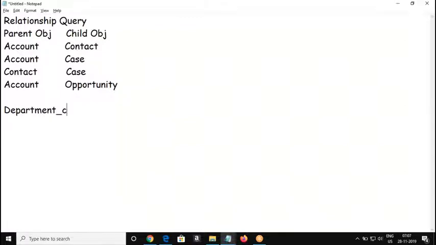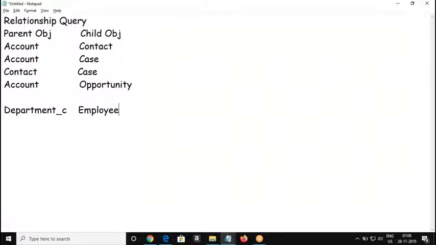Now we are talking about custom object. Right. So there are some examples.